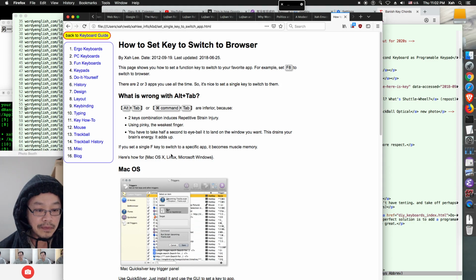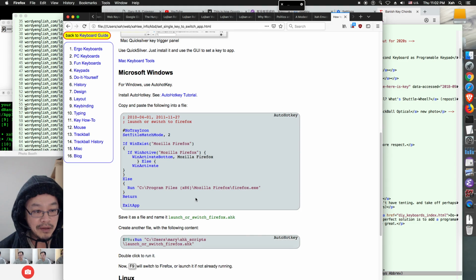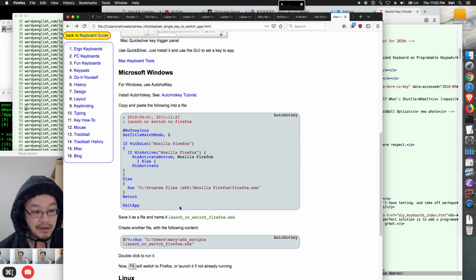So for Mac, there are a lot of launcher applications. It's easy, Quicksilver and many others. On Windows, you use AutoHotkey. You just search the web, you'll find it. And here's the code. You'll find how to. I have an AutoHotkey tutorial here.